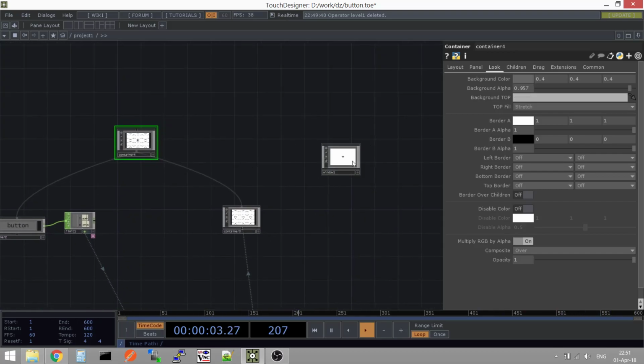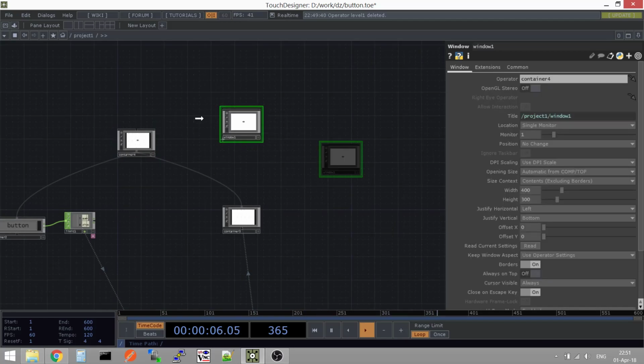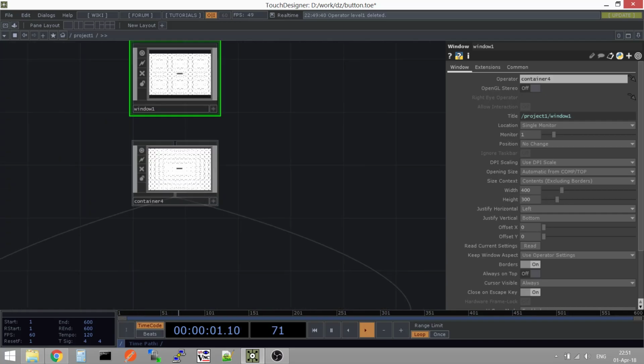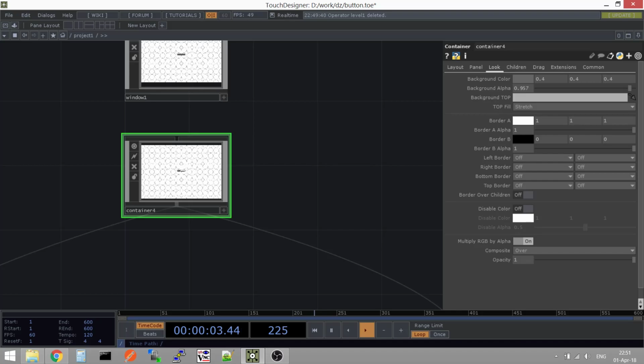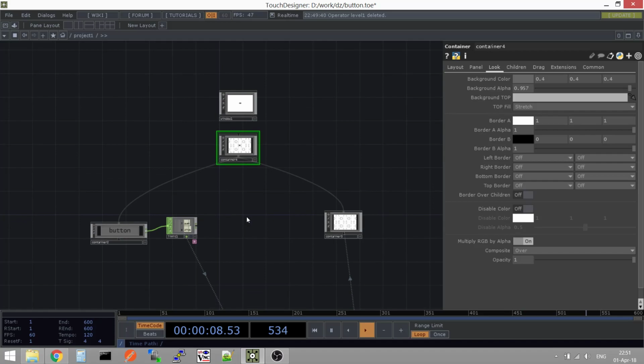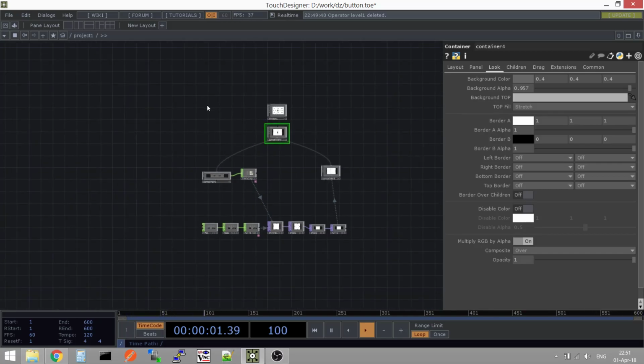And then I will always put my window just above my master container, which populates all the interface things. You might be using a different approach to build your UI, to build your actual presentation mode for your project, but it's just the way I like it. So we can see just by looking at it, right? The hierarchy becomes very visible for us.